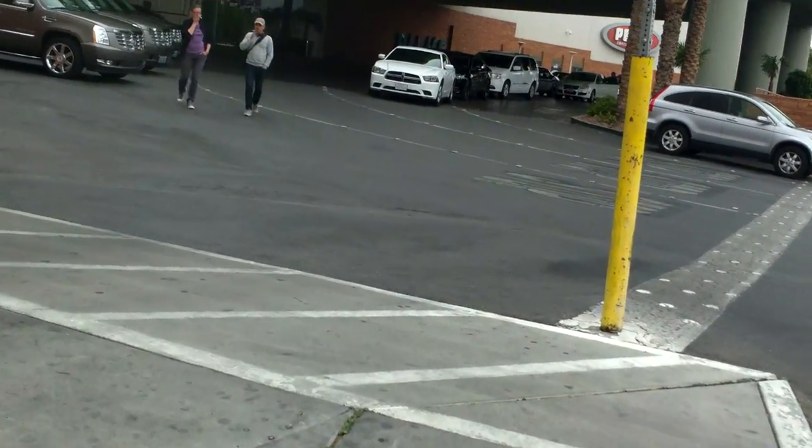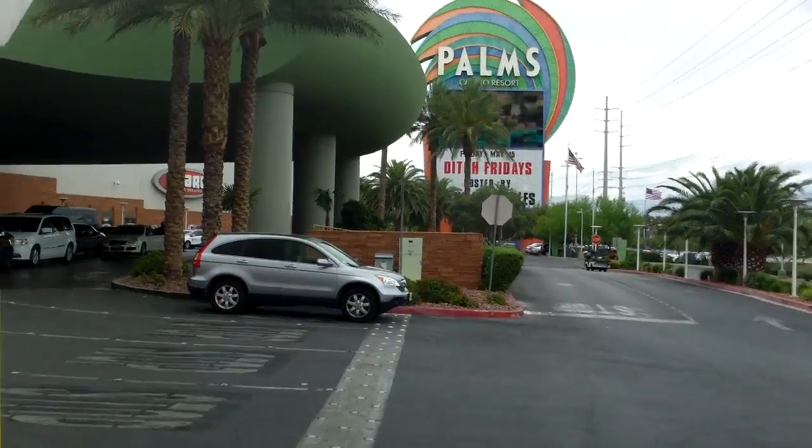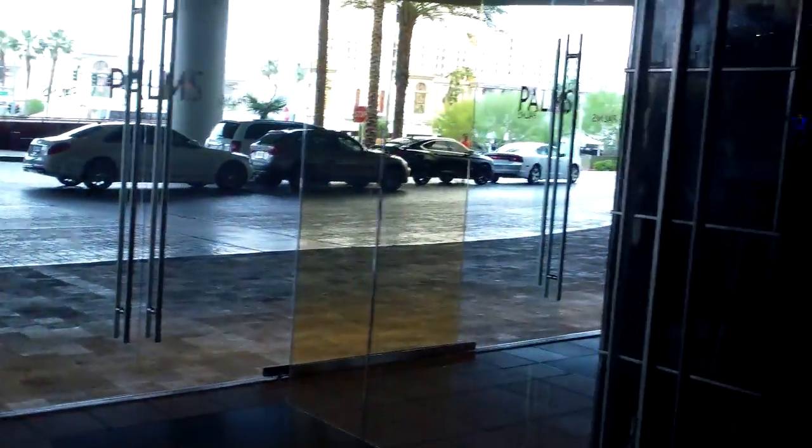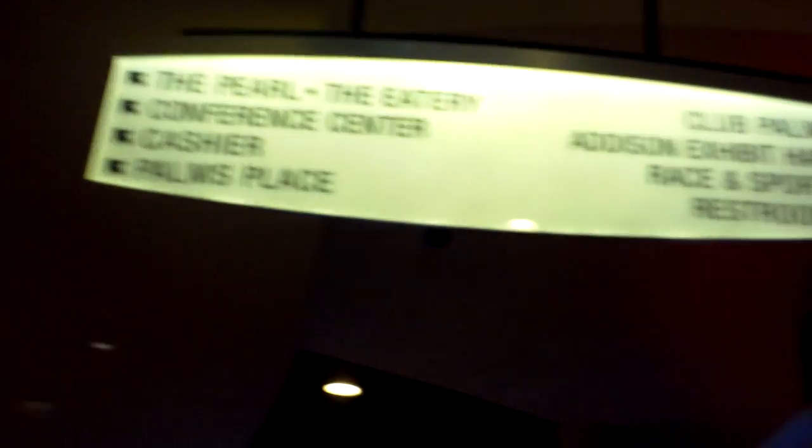Palms is the better of the three in terms of luxury and amenities. Once inside, this is the casino area, and right in front is the buffet. It's really convenient if you're staying at a nearby resort and want something affordable yet decent. I like resorts where things are easy to find, and everything here is very well marked.